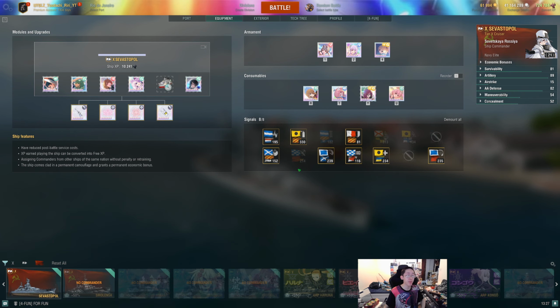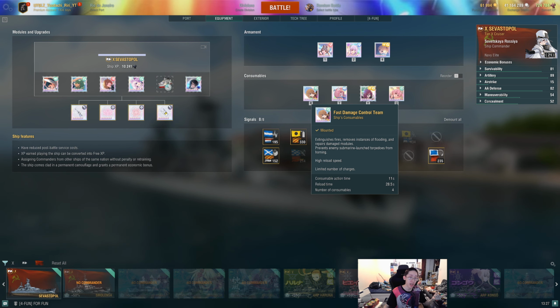One of the unique things about the ship is that it keeps under special. Okay, first, specialist repair party. That is the fast damage control party team right there. You get a total of 4 charges, which means you have to use them a little wisely. But it is a Russian damage control, which means it has an 11 second activation time with a 30 second recharge. It means longer activation and fast charge speed. So not bad.